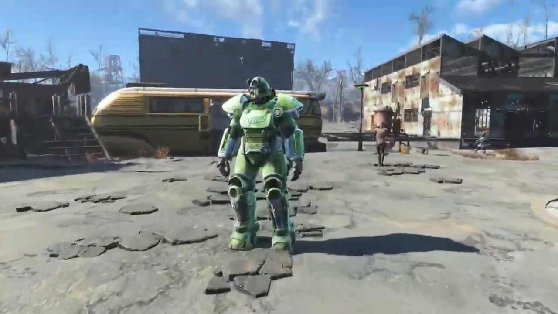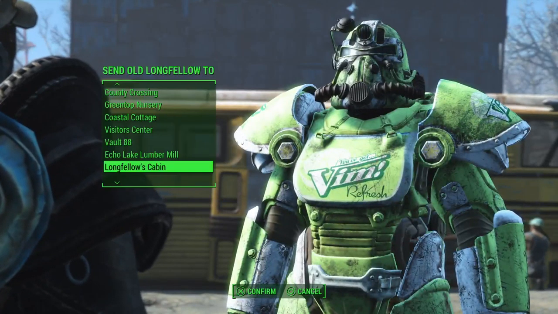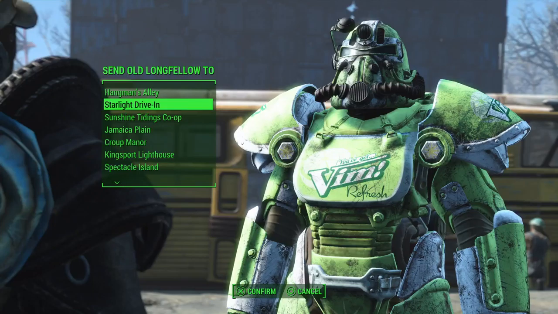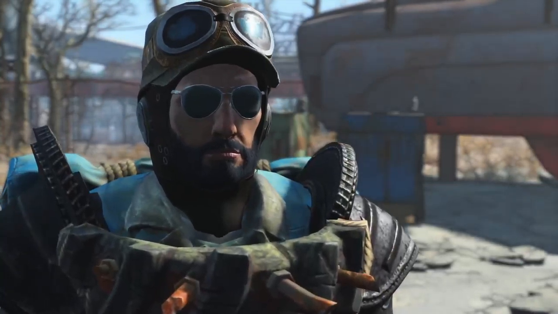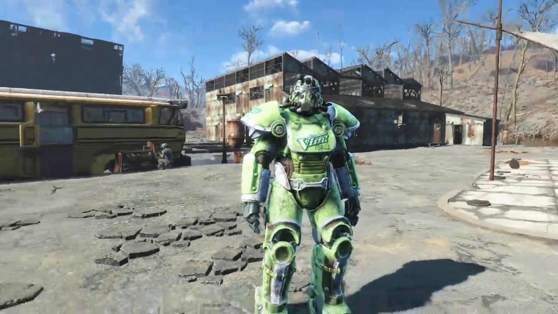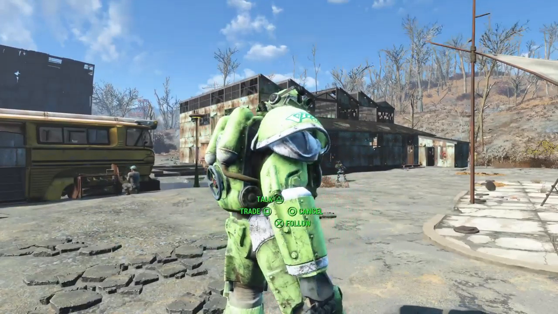So, oh, there you are. I think I unfortunately, Nick, need to... Yeah, I need to say, let's head out. All right. And I want to send Longfellow to... Well, it doesn't matter, but I want to send him here, essentially, because I don't actually want Nick as a companion for the moment. Wait there. I'll stay put. Sorry.